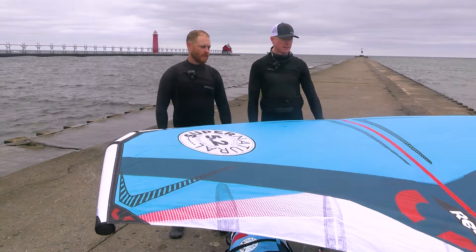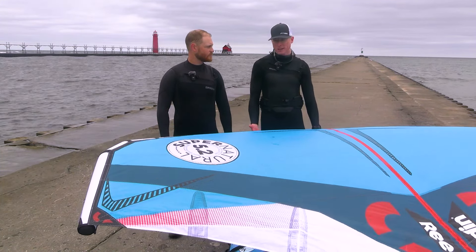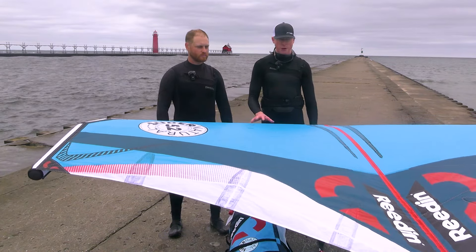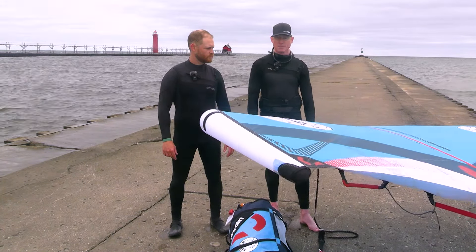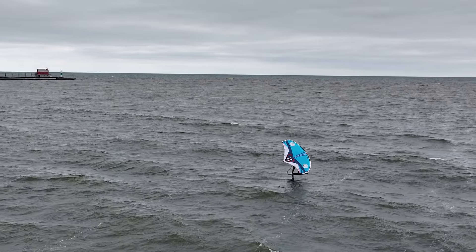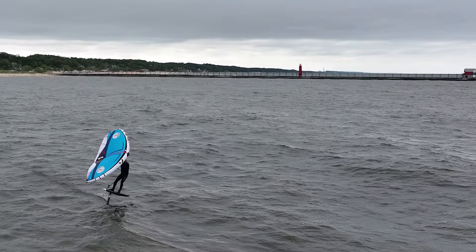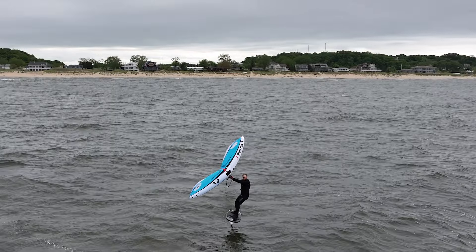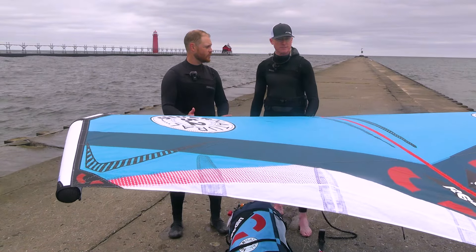Like I started out saying, it's a beautiful wing — looks really sharp. Pretty excited about it. Readin has had three years making wings and this one, I think they really knocked it out of the ballpark. It's probably one of my top three I've been on this year. I'd have to agree — it's definitely one of my top picks for 2024. So overall, let's recap: Readin Supernatural — really good wave riding, really easy to luff it, good speed, upwind drive. I would say it does it all well. Has good grunt.